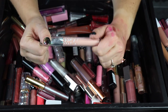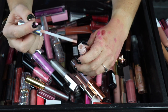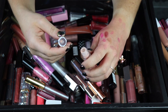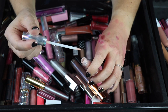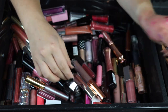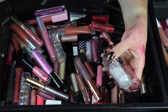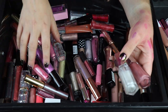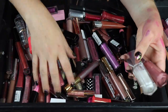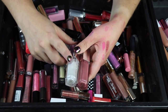Next up is a gloss from ColourPop. The one thing I don't like about their glosses is the stupid brush tip because some of them get so frayed and you end up having this goopy little plastic strand sticking out. But this one is still fine so I'm going to go ahead and keep this. I'm also going to keep all of my Fenty Gloss Bombs because these are my favorites. I don't know where my nude one is — maybe it's hiding in a purse — so I'm going to keep both of these.